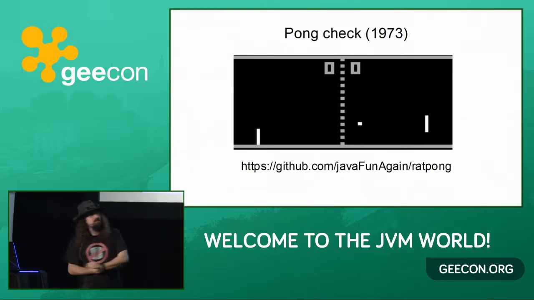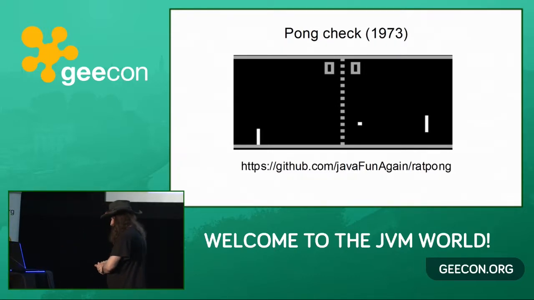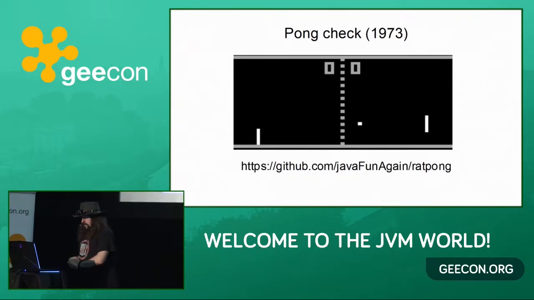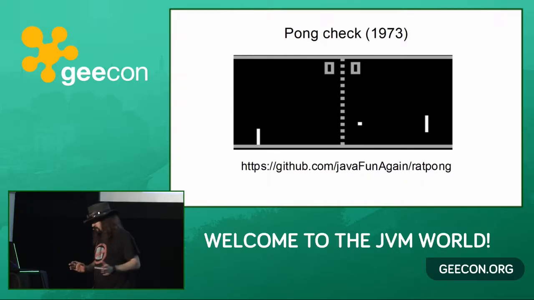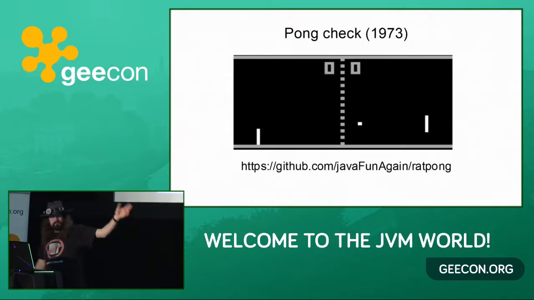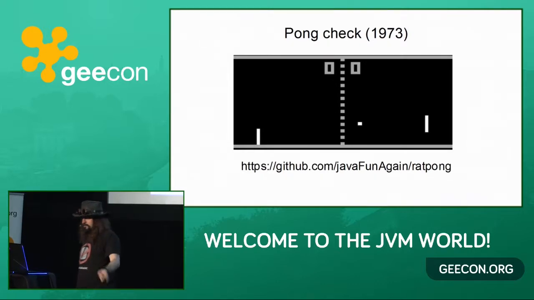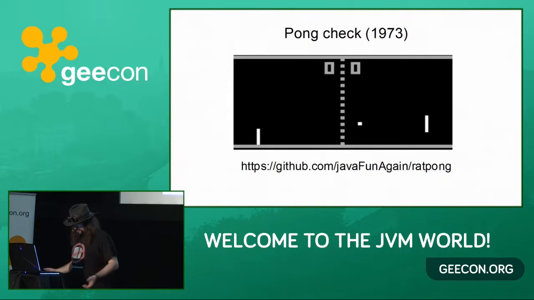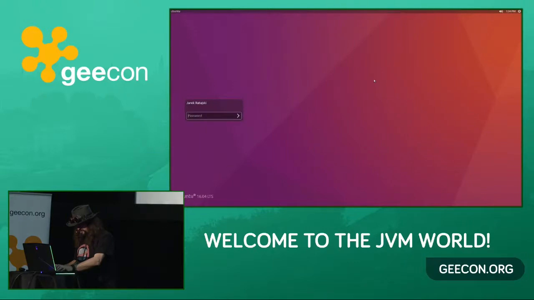Because in 1973, Pong was done for the first time on a CPU. It was previously on an analog machine, but on a CPU. And I typically hear, oh no, it's not for games because it's only for forms. And I say, sorry, man. The people were able to do Pong in 1973. If your framework cannot do Pong, it's not ready for the year 2017 because it's not even ready for 1973. Forget it.